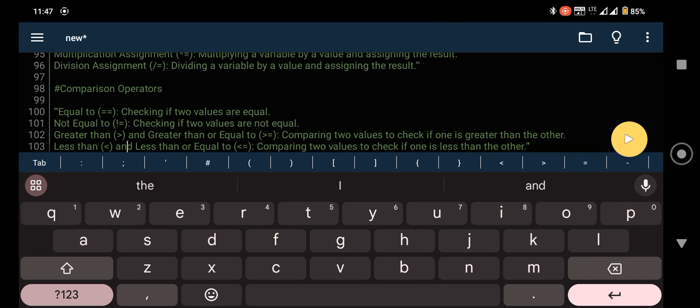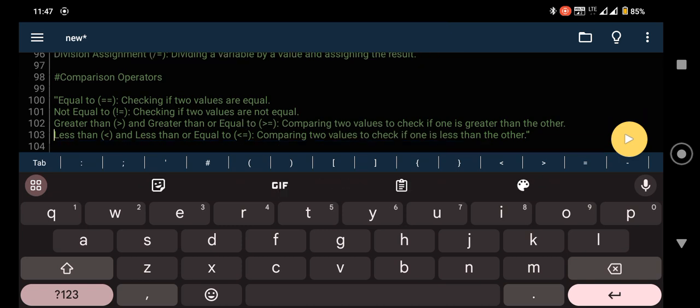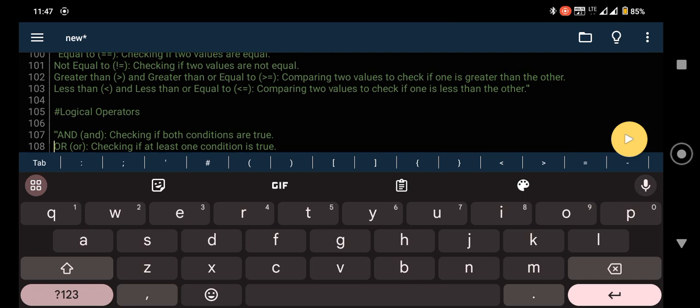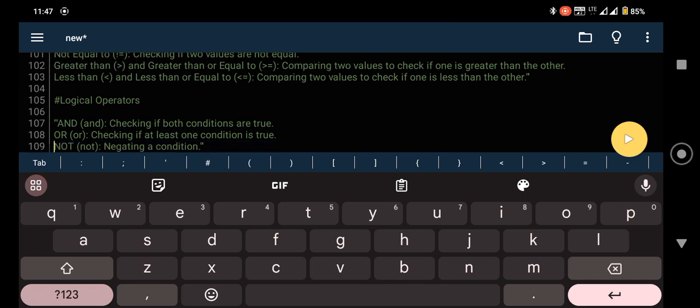The greater than, or greater than or equals to, less than, less than or equals to. Then logical operators. We have and, if both conditions are true. So if this and this, then this.